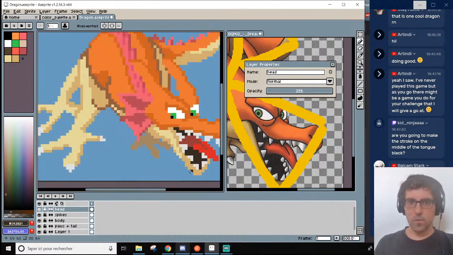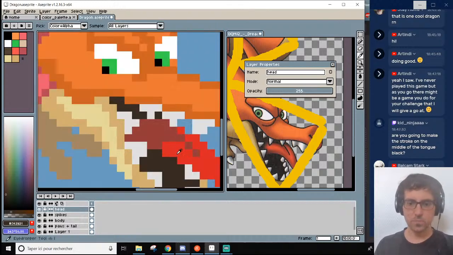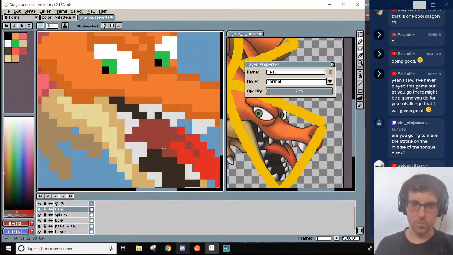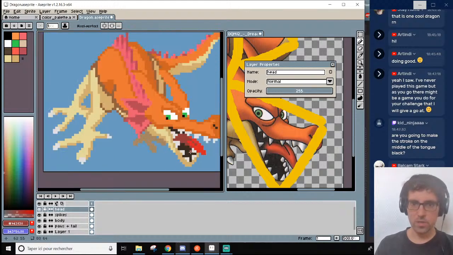Not sure if I want to go fully black. I'm trying to avoid full black and work more with the actual colors. I think it works better.